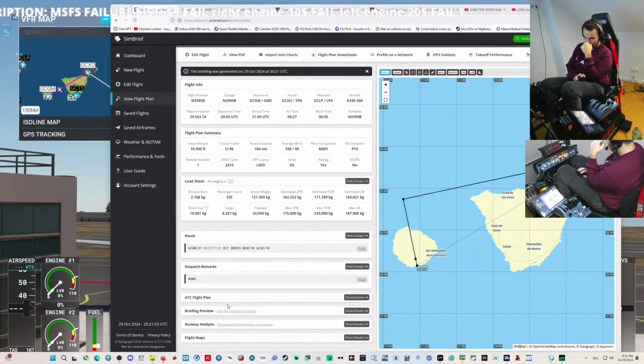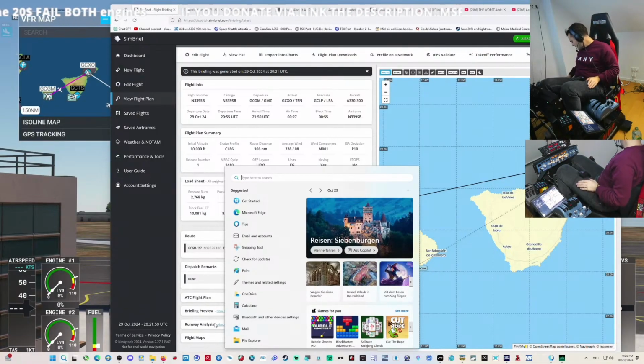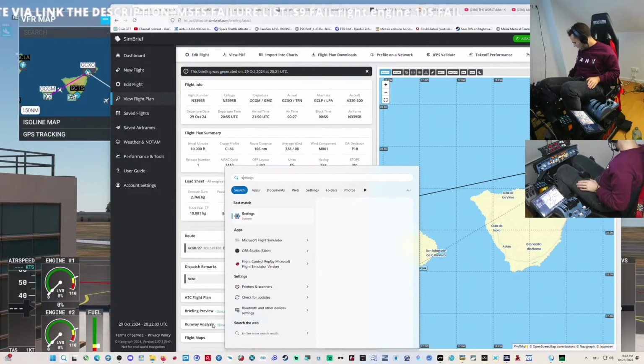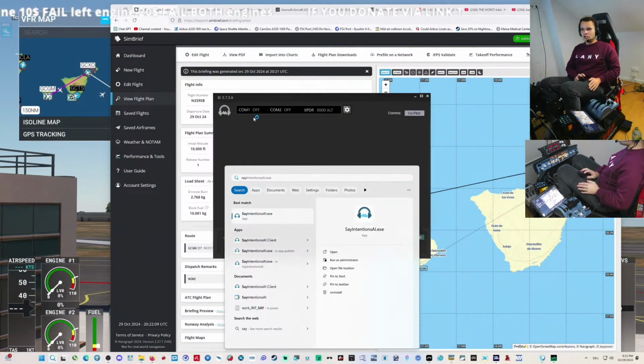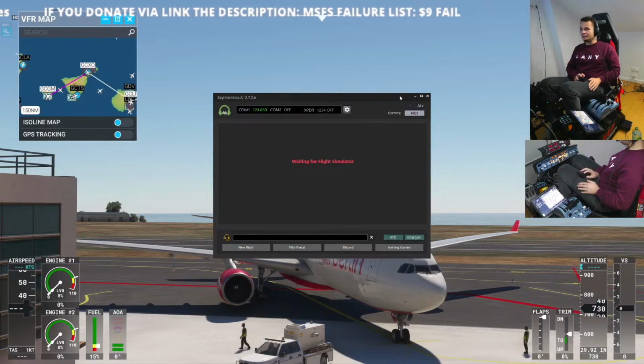Alright, 1. Alright, so we will use ATC then. I guess that will make this flight more realistic. What's the call I use all the time? Say intentions. Jesus Christ. Alright, my friends, it's time. There we go, that's all set up and nice.